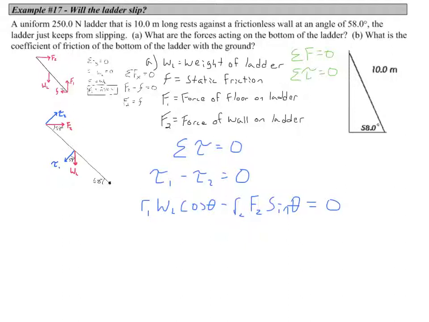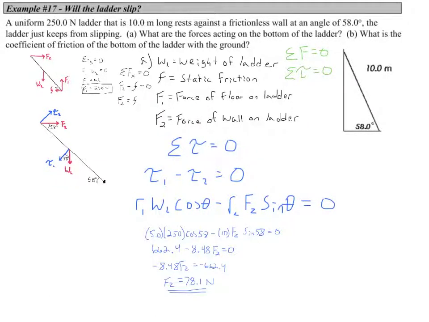Now what we want to pay attention to here is where the forces that result in these torques are. For torque 1, that force is the weight of the ladder. So we use cosine theta, because that is the y component of the weight of the ladder. On force 2, the component of the force that is perpendicular to the ladder will give us sine theta in our torque expression. That's something to really pay attention to once we start working with these torque static equilibrium problems: which trig function are we using to apply that torque? We have to remember that just because the formula sheet says r F sine theta does not mean we're always going to use sine. We can use cosine if that is the component that we're looking at.